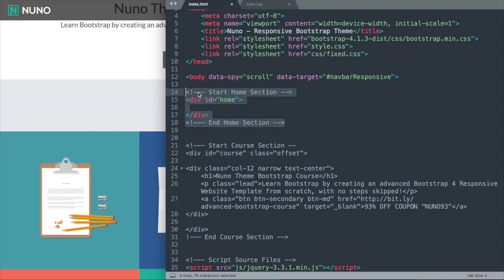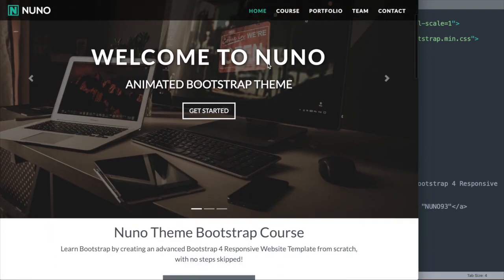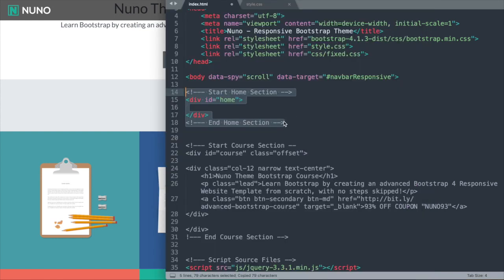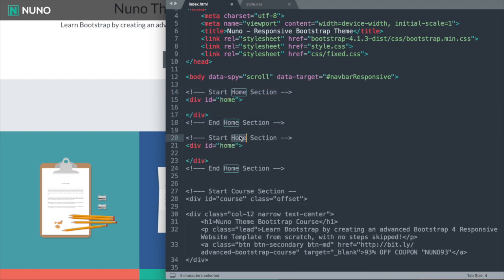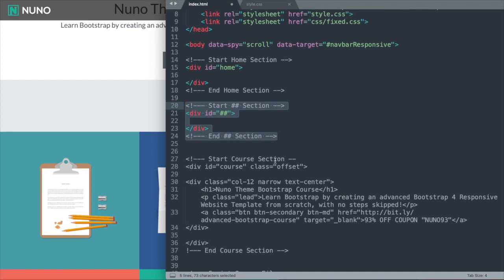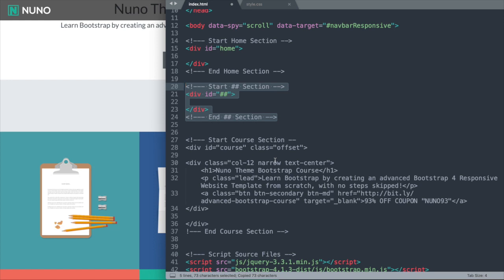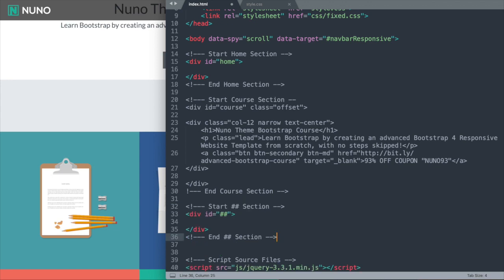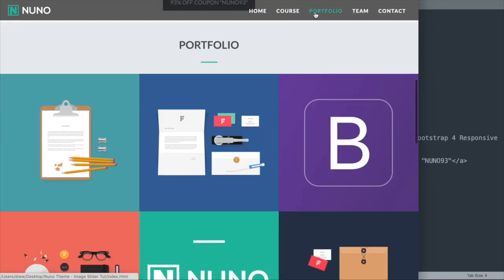And before we add the content to the home section, we're going to go ahead and lay out the rest of our div IDs spanning the whole page to link up Bootstrap Scrollspy to our navigation once we add that to the home section in just a few minutes. So I'm going to copy and paste the home section right here, and then I'm going to show you a little shortcut that you may already know. So I'll just add 2 hashtags, and then we actually already have the course section laid out. So I'm going to go ahead and drop this down to the next section underneath the course section, which will be for the portfolio part of the website, as you can see right here.